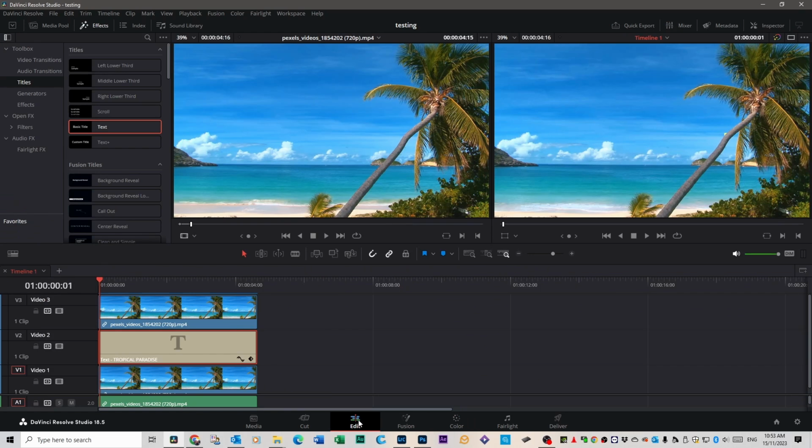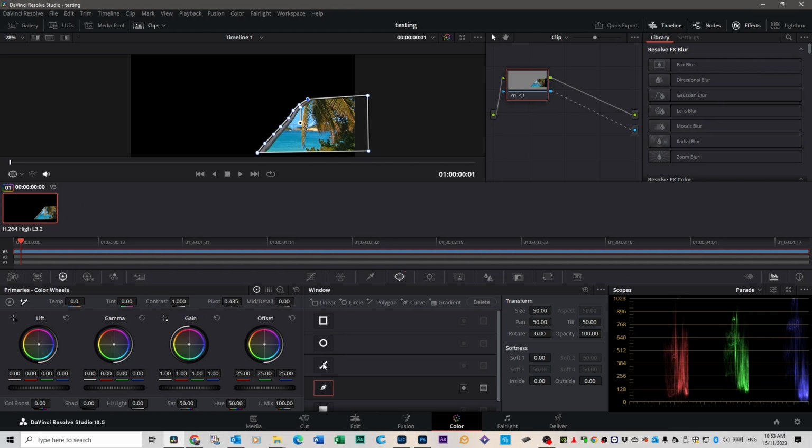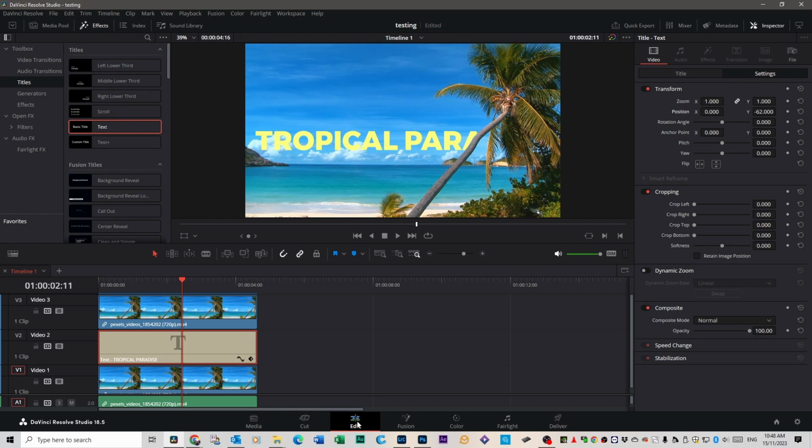Now if I go back to the Edit tab and I turn off these other layers, go back to the Color tab, you can actually see what it's done. It's created a section, it's cut a section that hides what's behind it. And that's sitting on top of your original footage. So the rest of the screen is your original footage and the text is sitting behind here. So when it's animated or moves outward from behind there, you'll see it come out from behind the tree. Go back to your Edit tab, and we're going to edit this text now.